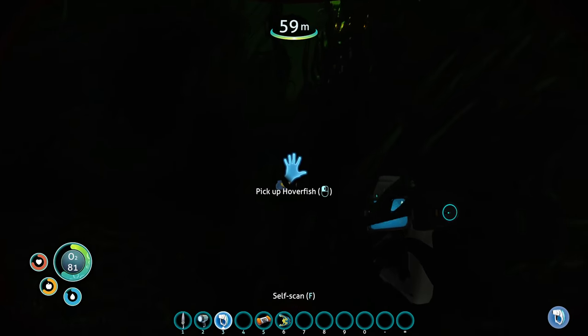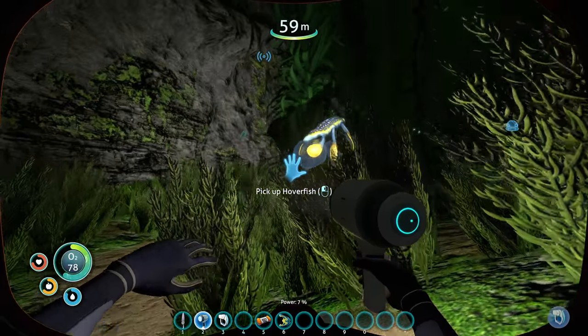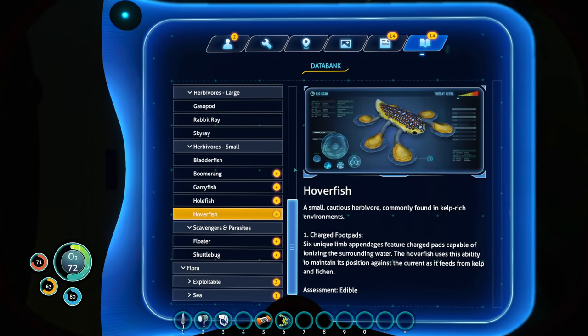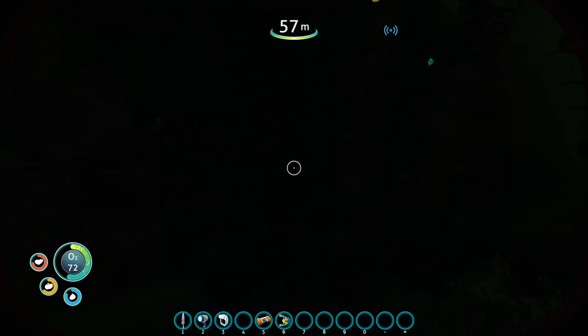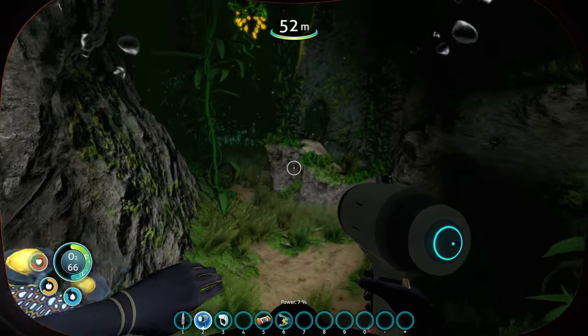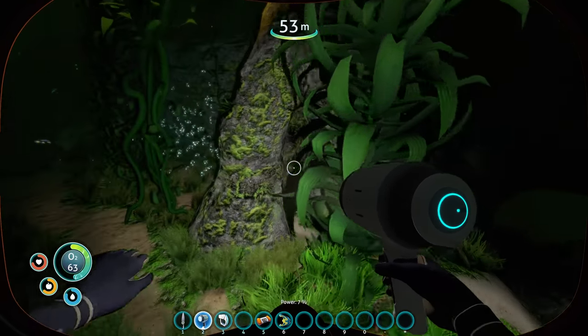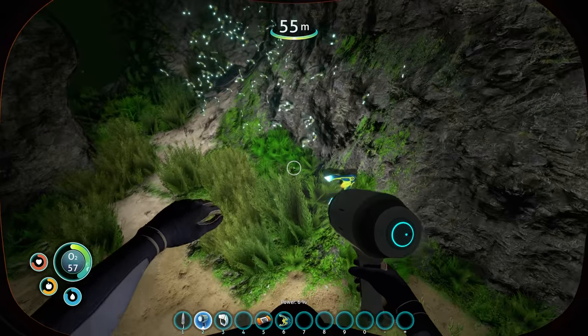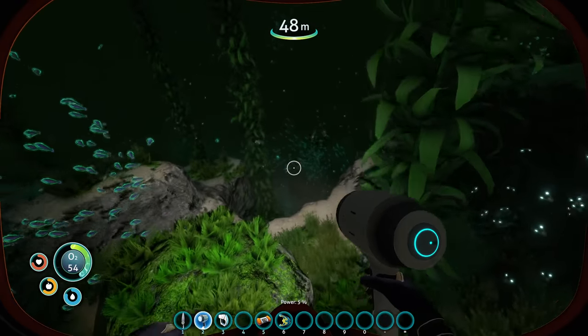No, no, I want to scan you! Okay. Hoverfish, a small cautious herbivore commonly found in the kelp-rich environments. Charged foot pads. Six unique limb appendages feature charged pads capable of ionizing the surrounding water. The hoverfish uses this ability to maintain its position against the current as it feeds from kelp and lichen. Assessment, edible. Good to know, but I don't think it's the best edible thing. As far as I can tell, the peepers are still better. Oh, there's so many little fish here.